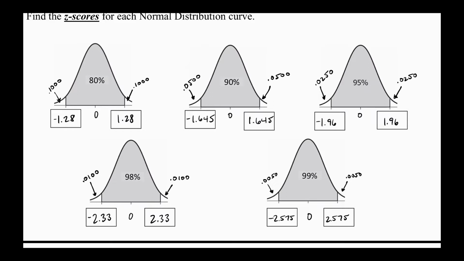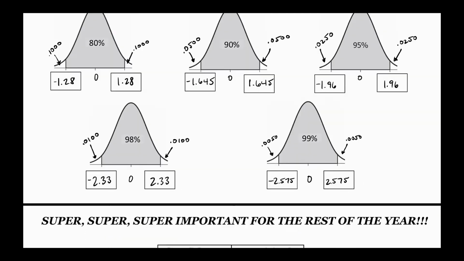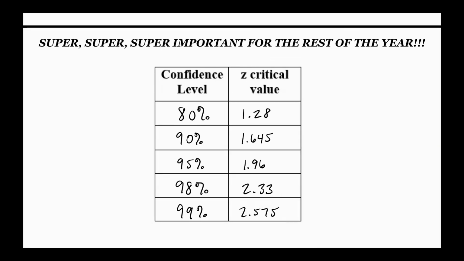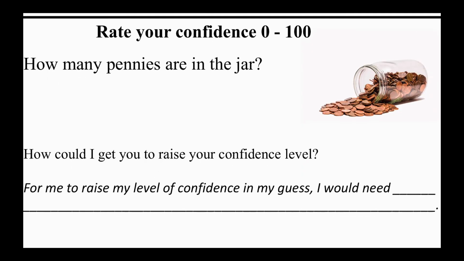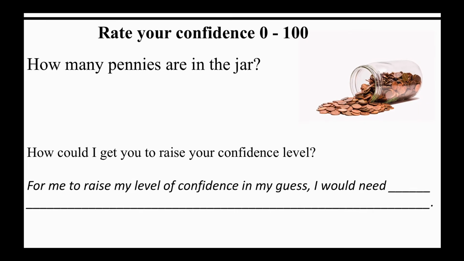Okay, we're going to have to utilize those quite a bit. So you see down here on the second one, the table where it says confidence level and Z critical value. I haven't explained what those are. Okay, and I will. So before we do that though, let me make a more clear example.